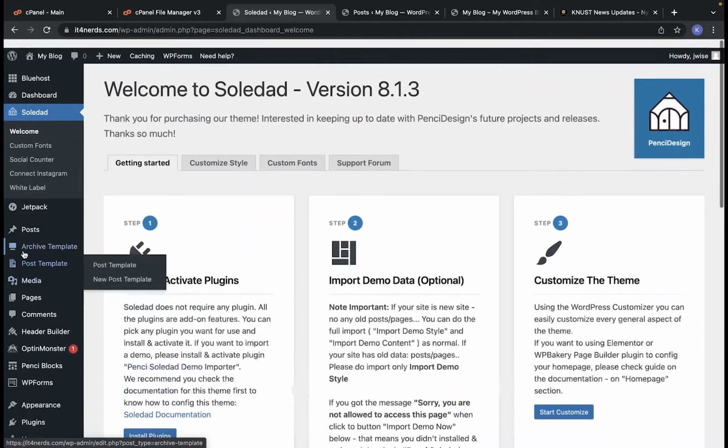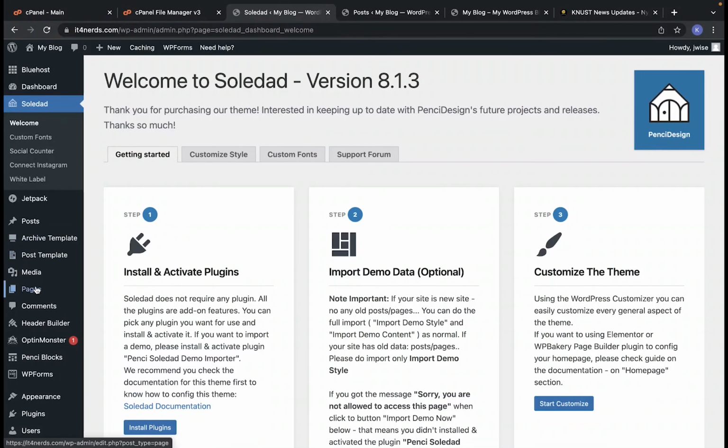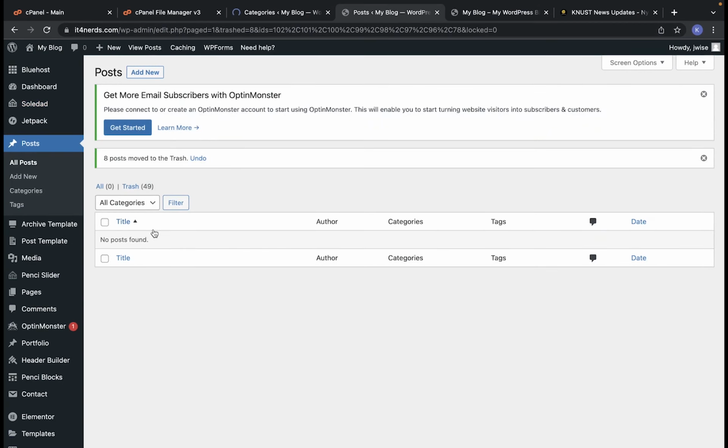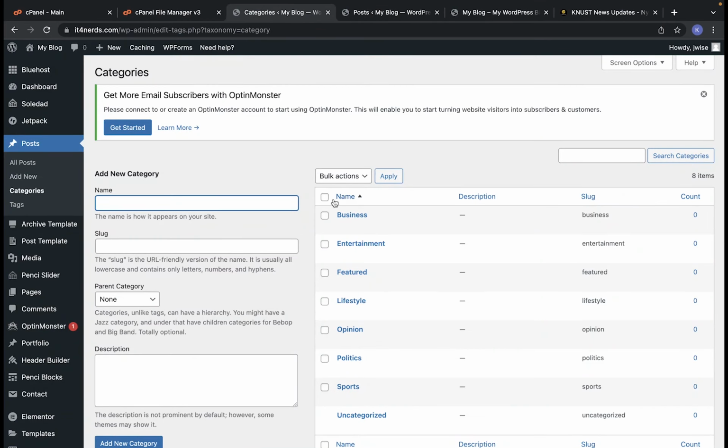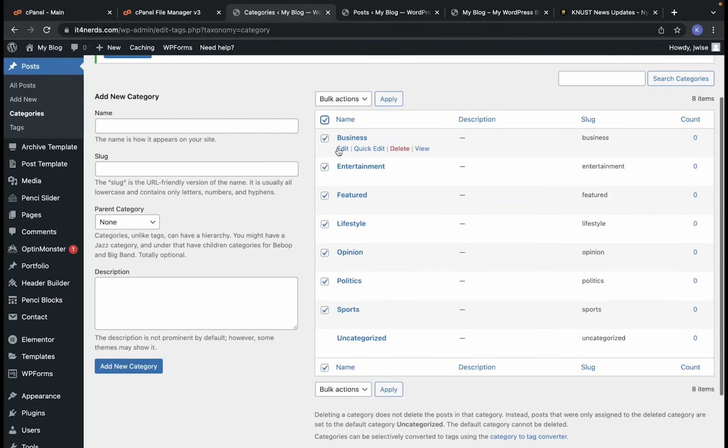So when you come to the admin dashboard, just go to posts. You're going to add new categories. There are no posts. Okay, so let's delete the default categories, that's the one imported using the demo content.